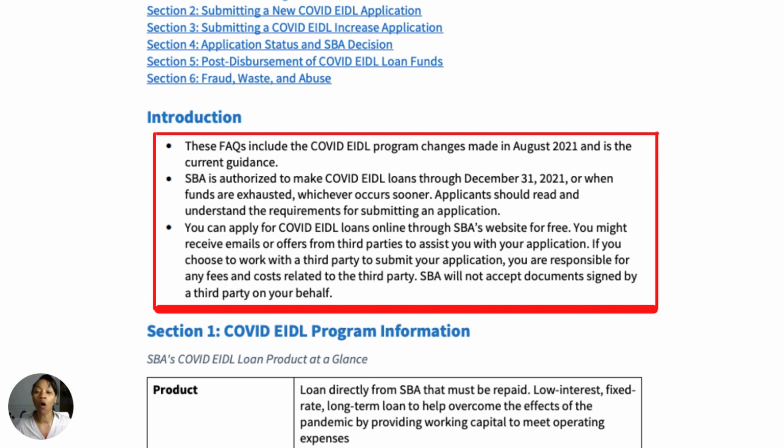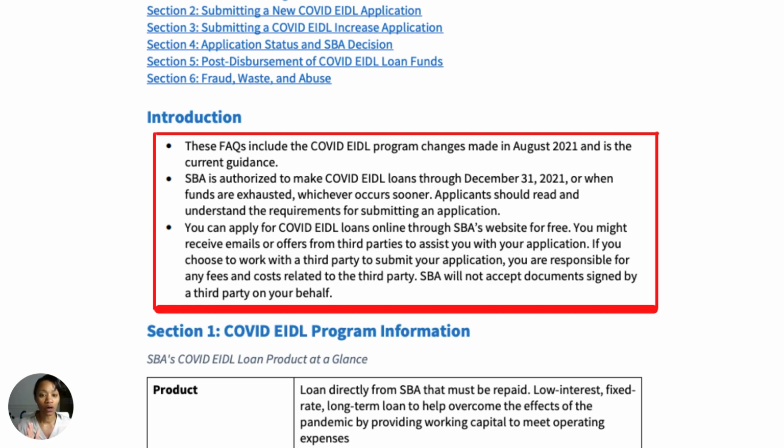So let's go over the SBA economic injury disaster loan for COVID-19. The new loan limits are out. It's $2 million. It's specifically for those who have been in business since January of 2020.